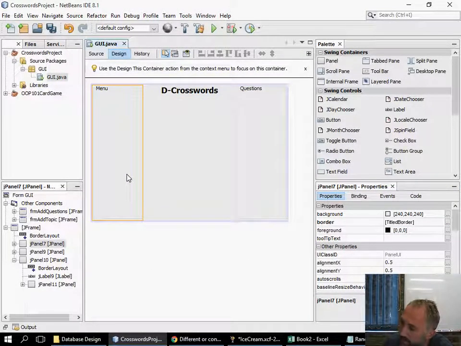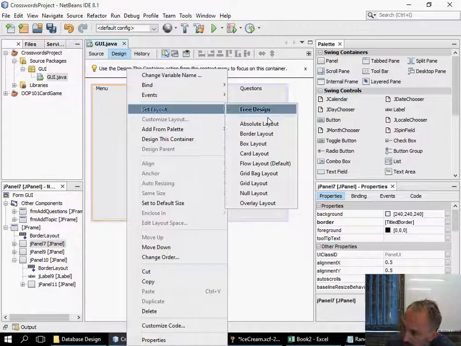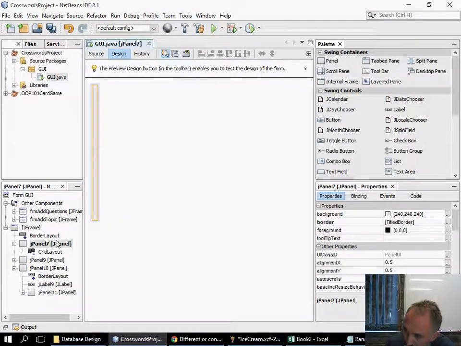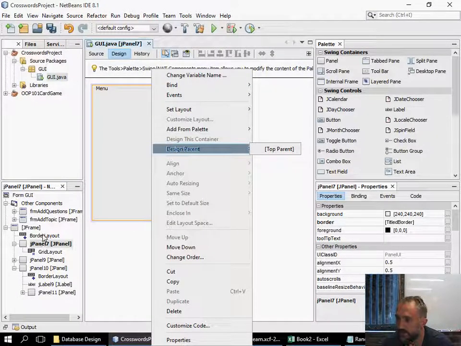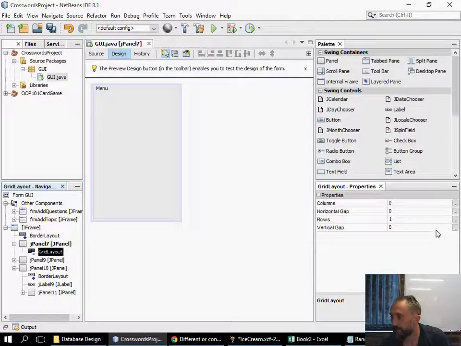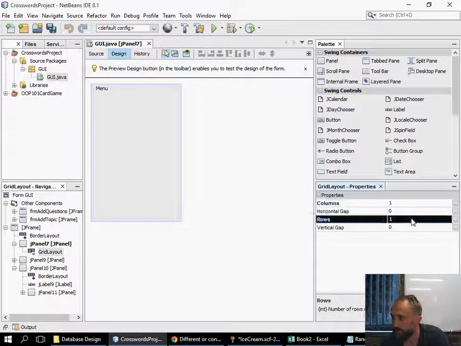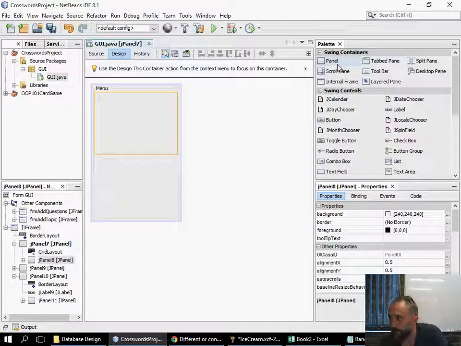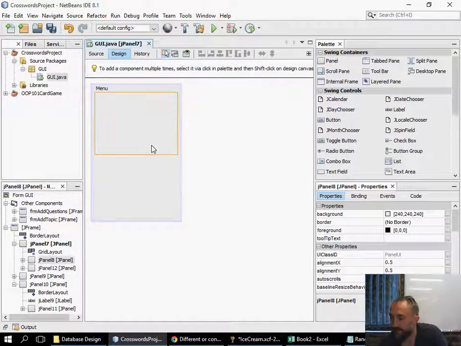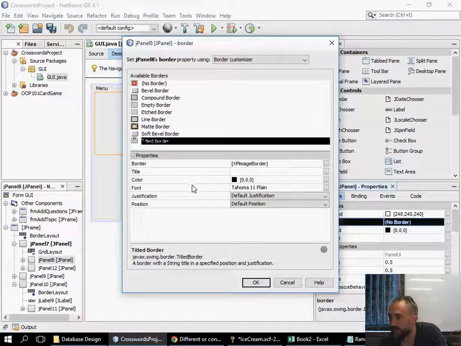But anyway, now the menu here, I'm going to set the layout of this menu to be a grid layout. And you'll see it will disappear, so you just double click on it, you open it, make it a bit larger. And I want to set this grid layout to be 1 column, 2 rows. Now I do understand this is challenging, but it will be cool, it will be worth it. So I want to make another title border, and if you want we can maybe take away the title and see how it looks.